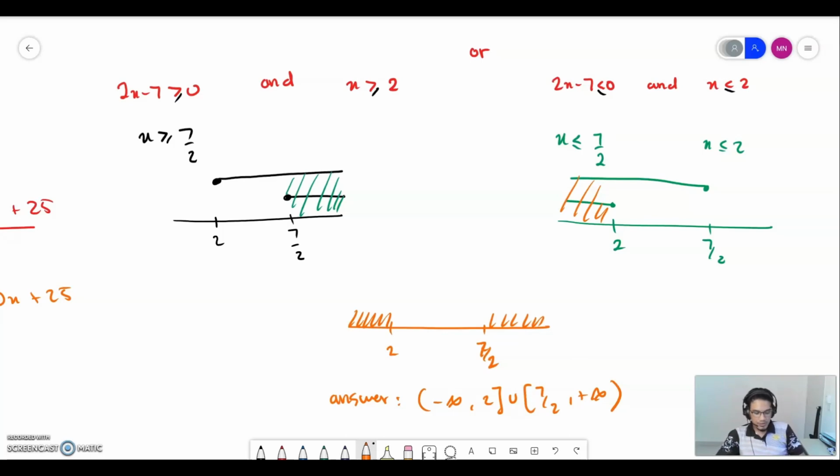Then you should understand whether to use the relationship of AND or OR for modulus. For this one you have to focus on the properties that have been written in your reference book. Make sure you understand that and remember that. For modulus of x less than a, the relationship between the positive and negative parts will be AND. And if the modulus of x is bigger than a, then the relationship between the positive and negative parts will be OR. I have shown you all of that and a lot of examples. So maybe that's all for the video that covers the subtopic inequalities.